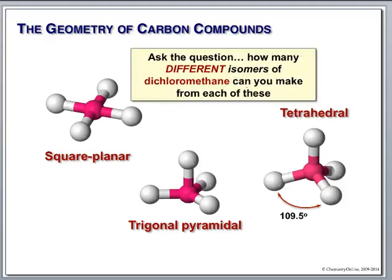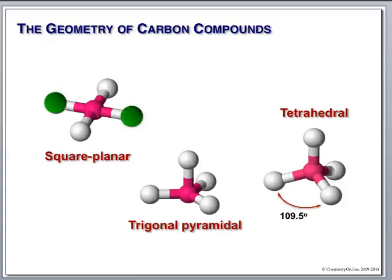If we had square planar carbon, we could imagine one where our 2 chlorines were on opposite sides, and one where our 2 chlorines were next to each other. So we would have 2 isomers. If we had trigonal pyramidal, we could have 1 up here in our axial position and 1 equatorial, or we could have 2 equatorial. Again, 2 isomers. But with tetrahedral, regardless where you put your 2 chlorines, they're always going to be adjacent and 109 degrees apart.